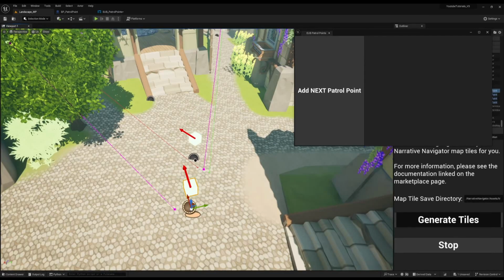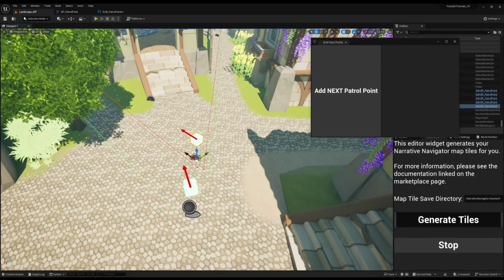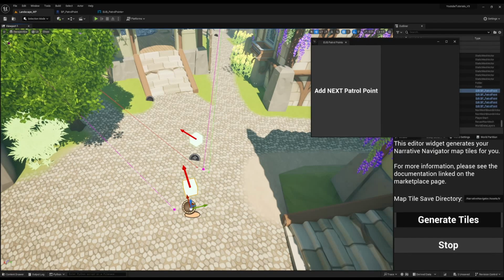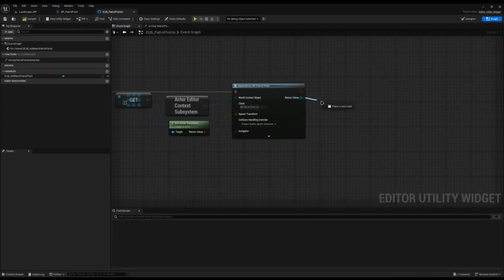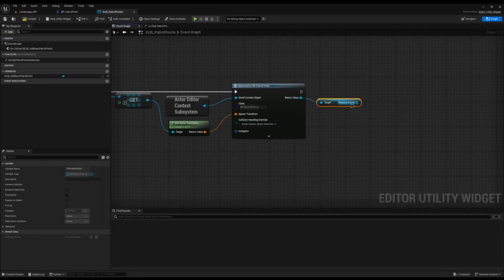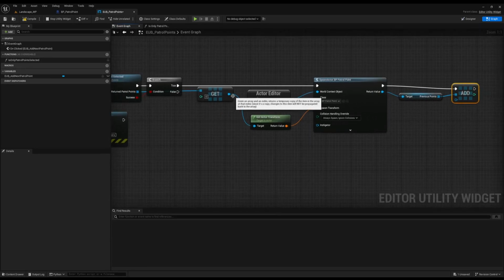And if you imagine we've spawned in our new patrol point there, we've moved it out of the way just temporarily. What do we need to do to it? So we need to tell this that your previous node is this one, because we're spawning the next node. For this node, we need to tell it that your next node, one of them, is this one. And that's really easy to do as well. So back in here, we'll drag off of our new node, and we'll do get previous points, like so. And we'll drag off of this and do add. And what do we want to add? We want to add the previous node, which is this one here.